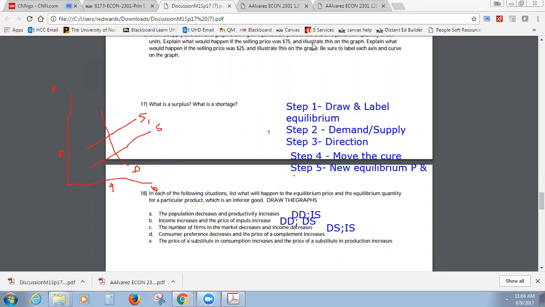All right. So I have to go back to our problem here. Number of firms in the market decreases. That's going to be a decrease in supply. So supply to S sub 1. At the same time, there's going to be an increase, and this shouldn't be a D here. This should be an increase in demand. All right, that should be an increase in demand. I'm going to increase my demand for an inferior good because my income has gone down. So D1 is going to shift over here.